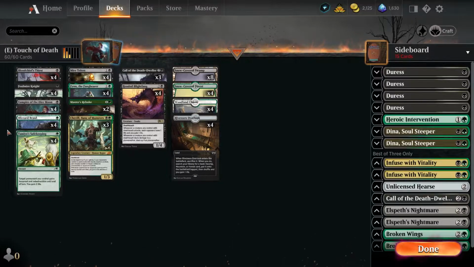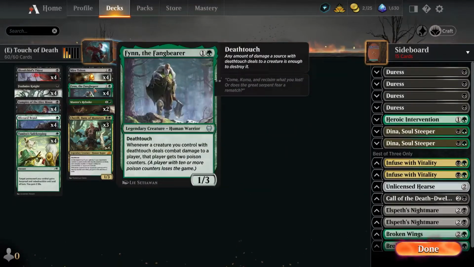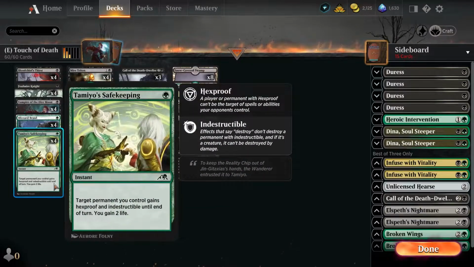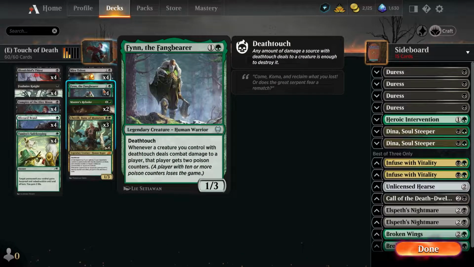If you didn't already see, the basic idea of the plan is we are using all creatures with Death Touch on them to either block our opponent from doing any of their damage at our face, and then we will slowly get out some of our other support cards to then close out the game. Specifically, plan A of the deck is to get Finn the Fangbearer out. If you don't know how poison counters work, this is the only one that's actually available in our current Arena client, but as you see right here, it says whenever a creature you control with Death Touch deals combat damage to a player, that player gets two poison counters, and if a player gets 10 or more poison counters, they lose the game.